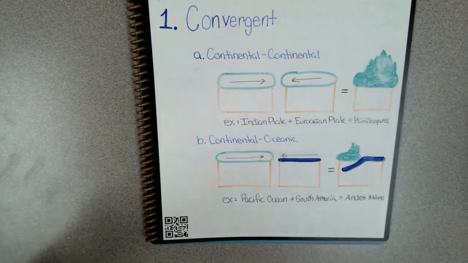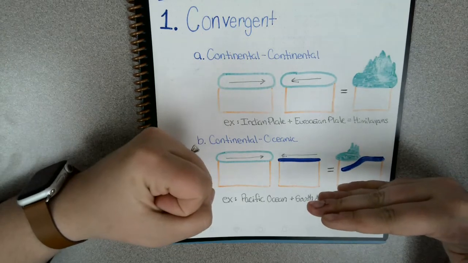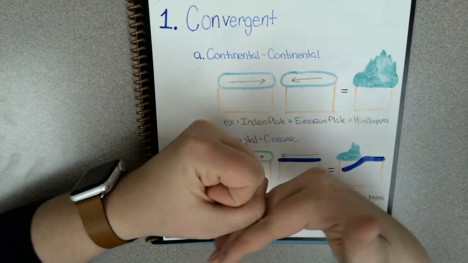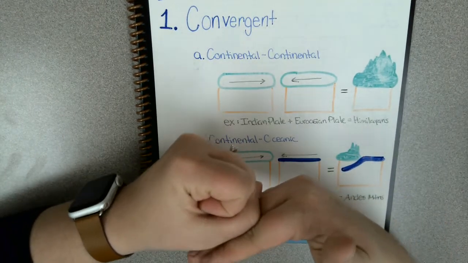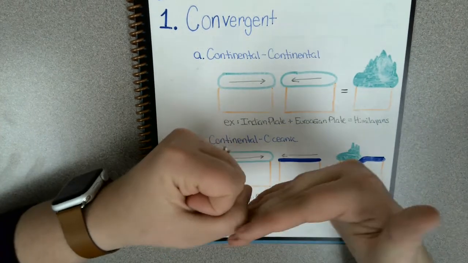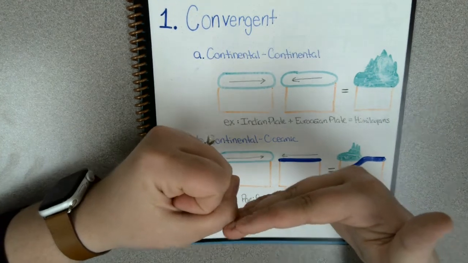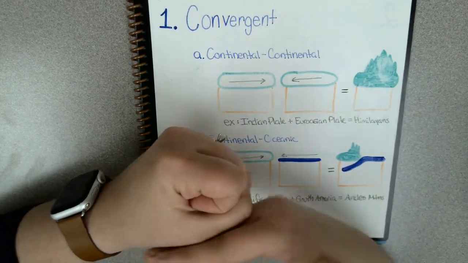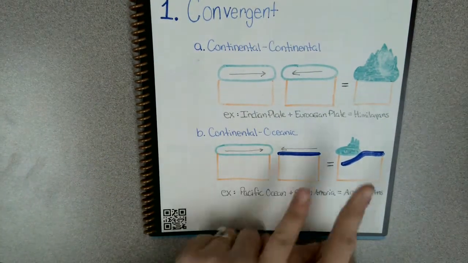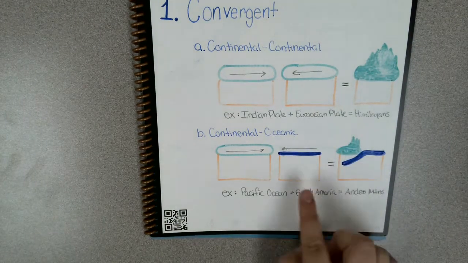All right. Now, if we have a continent and an ocean coming together, what's going to happen is the ocean is going to slide underneath the continent, and that is called subduction. It is subducting underneath the continent. Why this happens is because the ocean is super, super dense, and it's also really small, so it's easy to slide under there, right? Okay, so when a continent and an ocean come together, it creates coastal mountains.